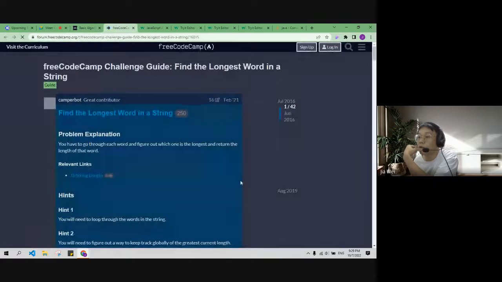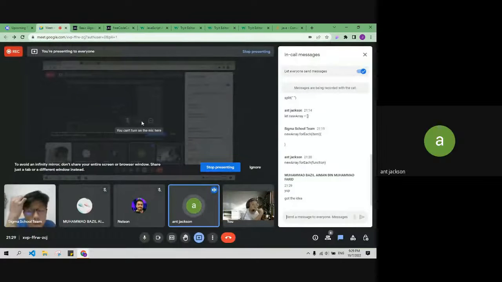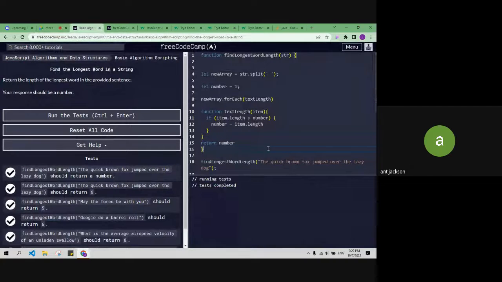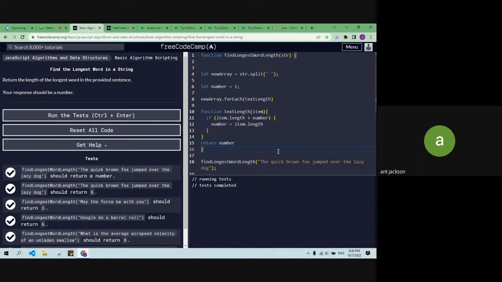Actually, I mean, we can go back to line 18. Since we are getting a whole bunch of strings, if you want to check the words, we have to split the string into words. In order to split the words, we have to use the split method at line 4, and then we have the comma with a space, and that method will split the whole string into words.